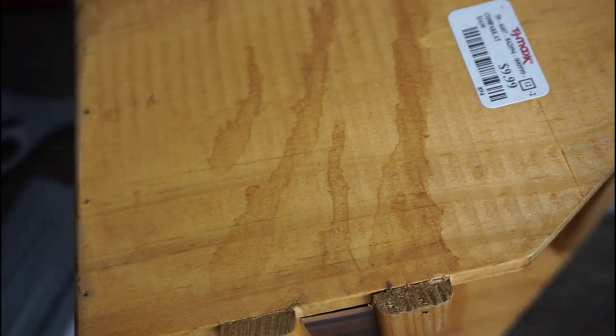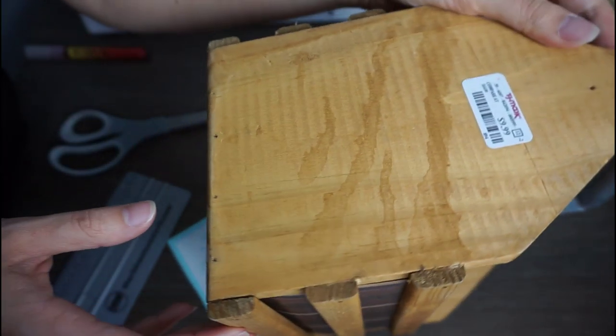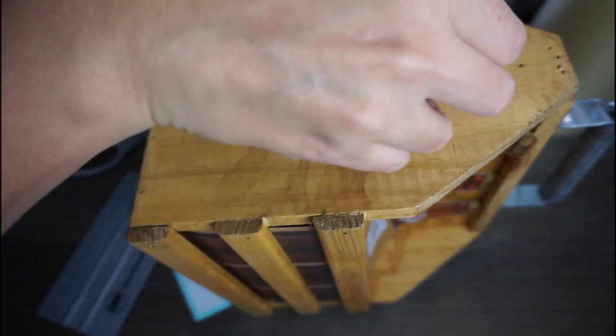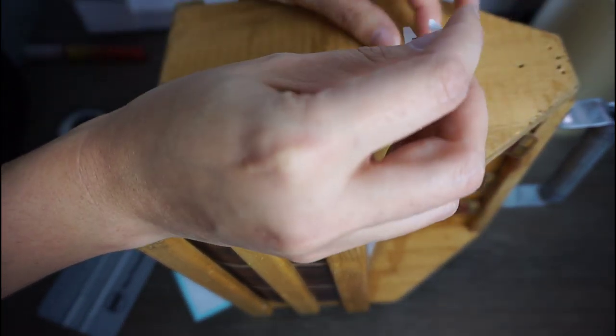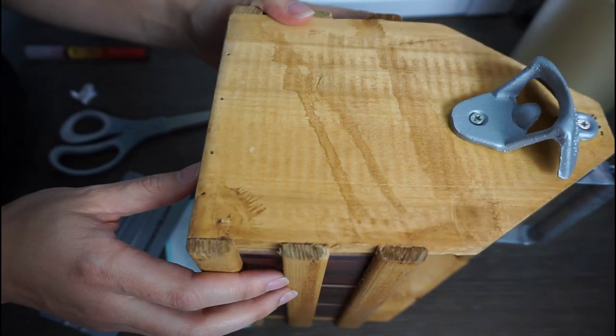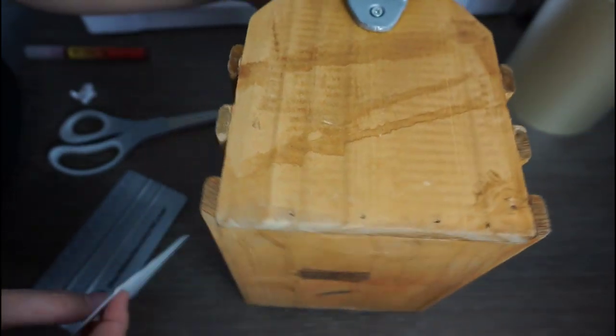All right, so here is my bottle caddy. You can see right here. And then this is my little TJ Maxx sticker, so let me zoom you out. Alright, so let's take that sticker off. Got it for 10 bucks. Good thing is, guys, my friends don't watch this channel, so they'll never know. Alright, so there is my little carrying case, or my beer caddy.